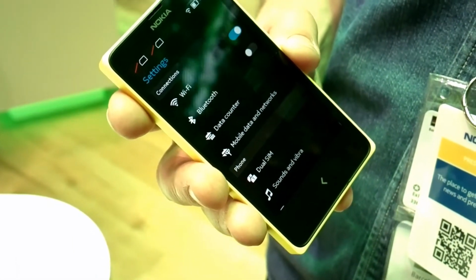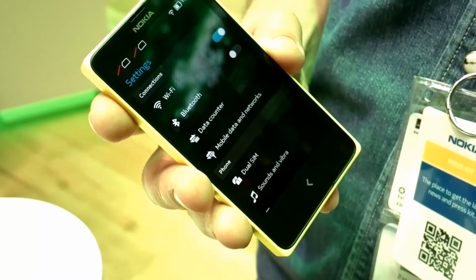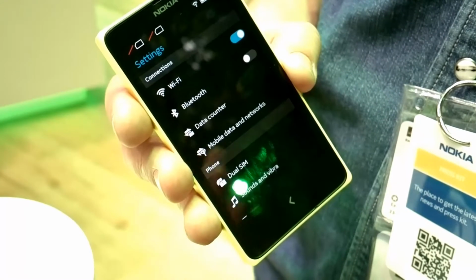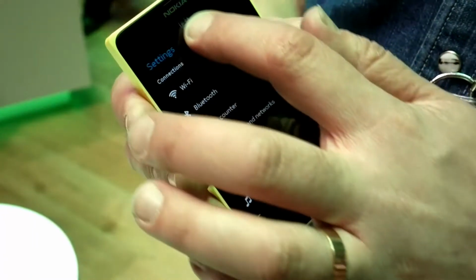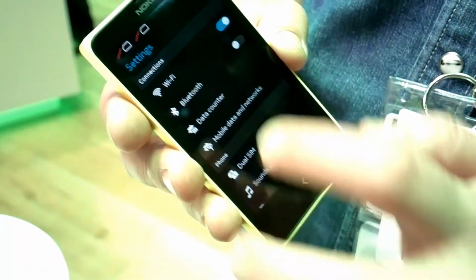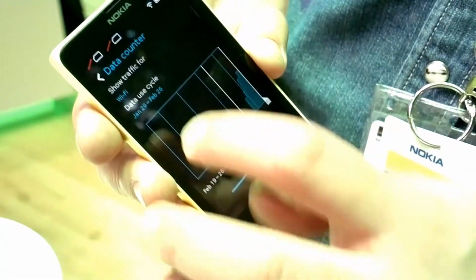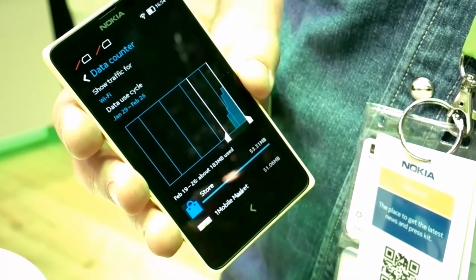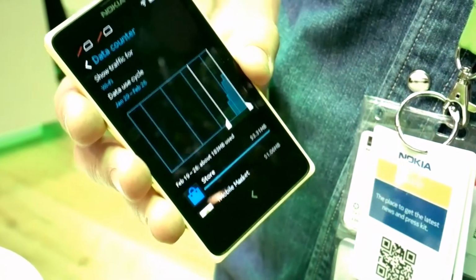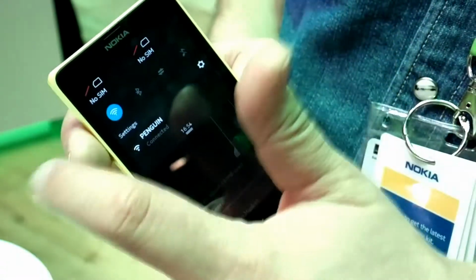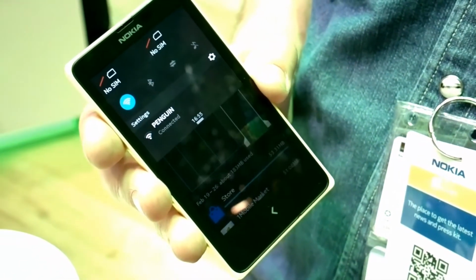The data counter, does it work the same way? Does it have a combination with the operator, or is it like the data that is already calculated on the phone? That's a good question, to be honest. The data counter would be telling exactly how much data there is. So it's the same data counter which is on Android. Okay. And then if you use two SIMs, you can just pull down and switch between them, click which one you're using at any of the time.